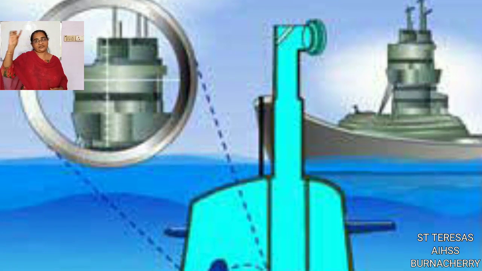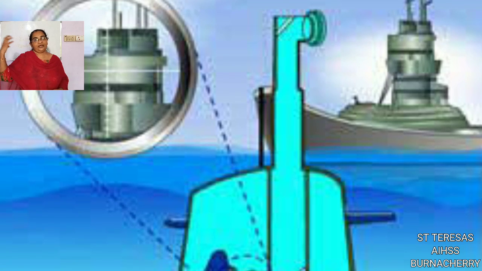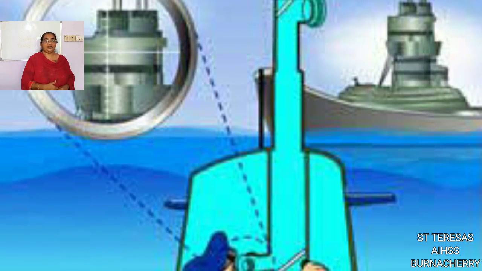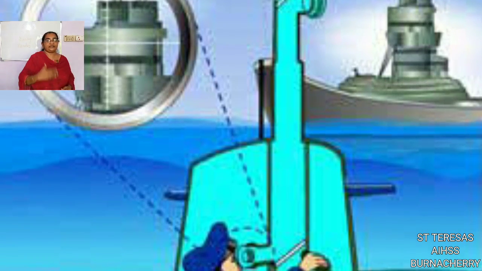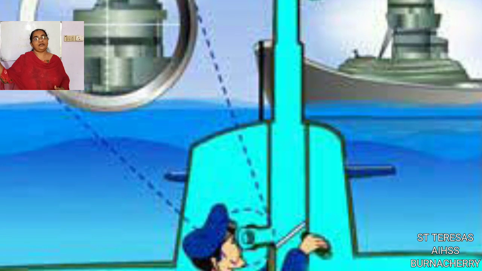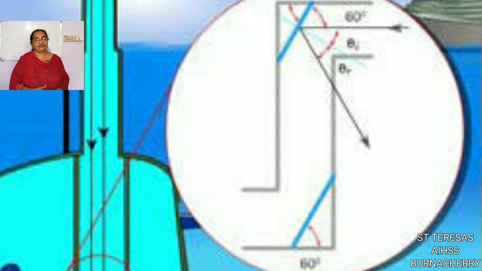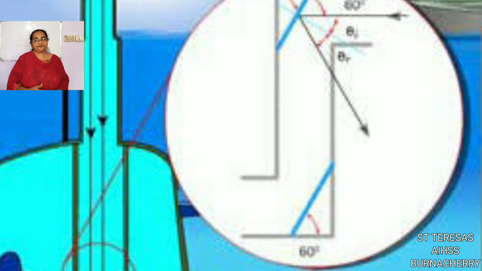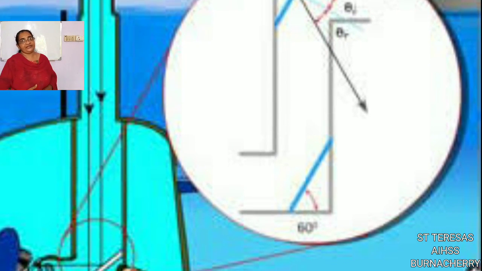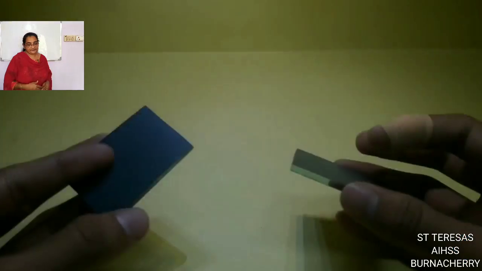The periscope comes out of the water, and we are able to see images which are outside, from under the water. So plane mirrors are arranged in such a way in a periscope so that we can see the outside world even if we are under the water. So this is something which shows how a periscope works. Watch it.